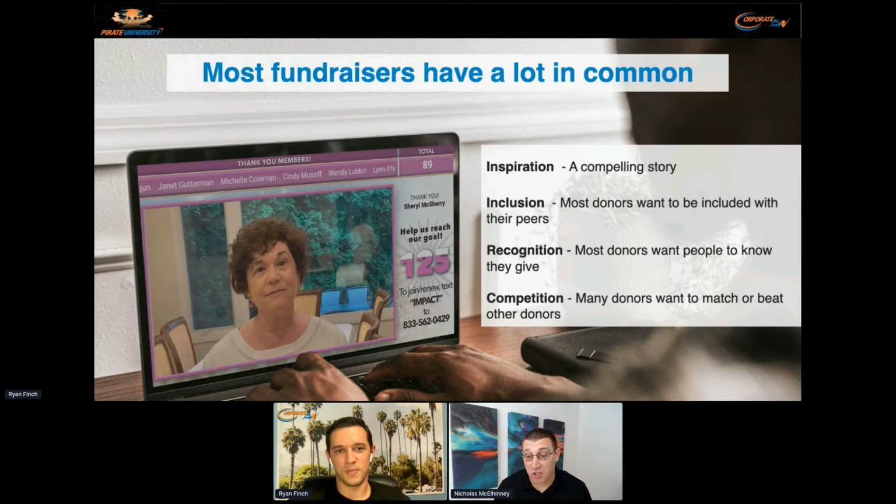They want recognition. They want their name in lights somewhere. They want their company's logo somewhere. They want to be able to say to their employees, hey, we gave X amount of dollars to this great organization, look how great we are. So that's really something you have to think about in a virtual event, a hybrid event. How do you get that across? How do you show that in real time?